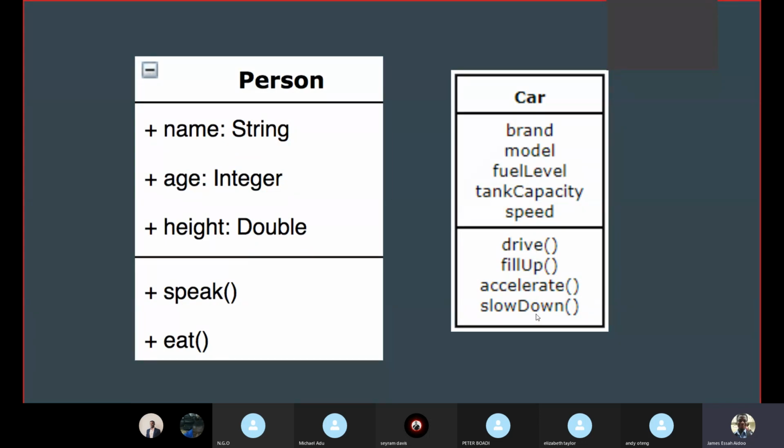Okay, so this is the class. There's the diagram of the class, what the class will look like, and we can translate this particular diagram into code to form a class, and then based on that class we can create an instance, and that instance is an object of that class. I hope it's clear.